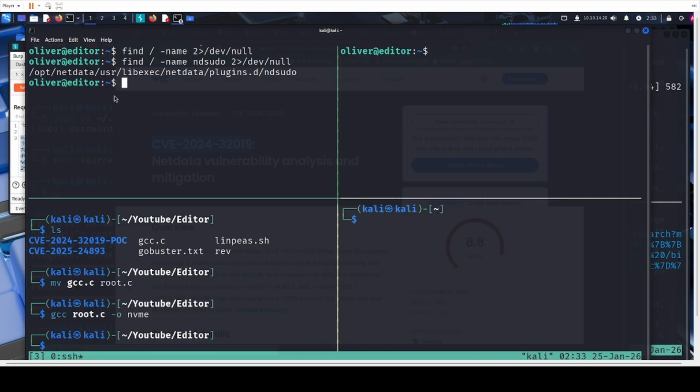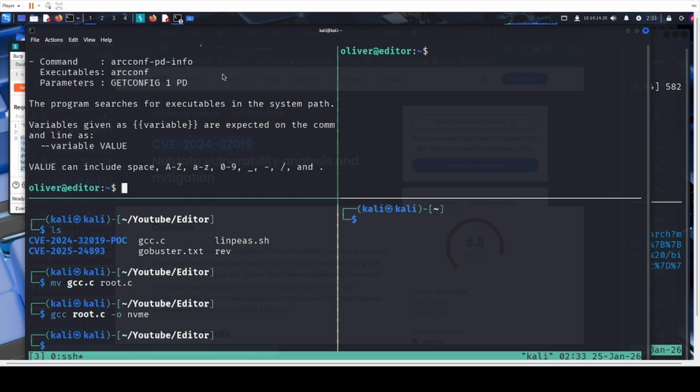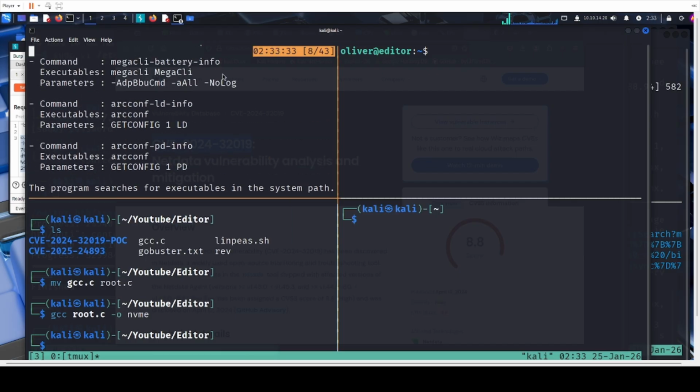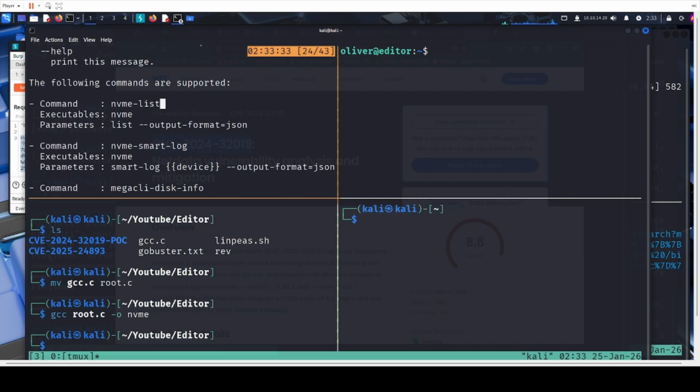If you check this comment, it says we're going to use this. ndsudo is programmed to run the specific command called nvme list.